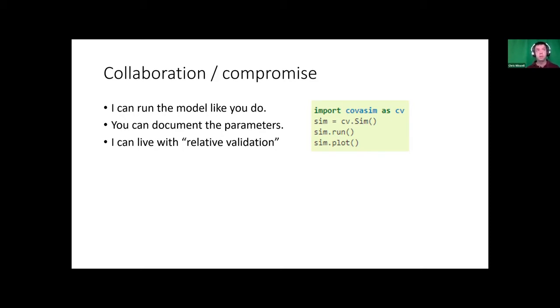Secondly, I got an agreement from the modeler, when I explained why this was important to me, for them to document the parameters of the model and what they did. He even went so far as to add, in some cases, here's the test I think you should create for this parameter. And in some cases, he was pretty close to what I would want to do in the first place. So that was great. And I learned to live with relative validation. I'll talk a little bit more about those parameters and relative validation on the next couple of slides.